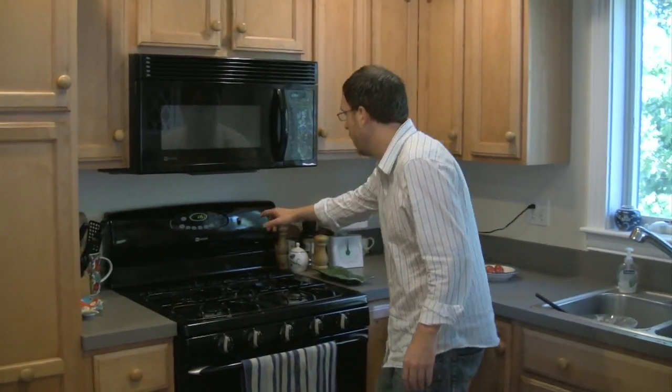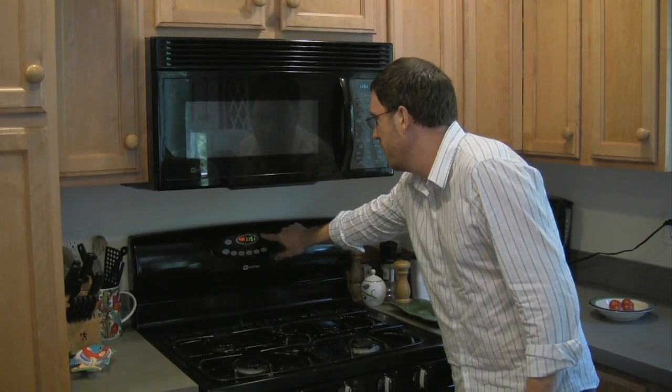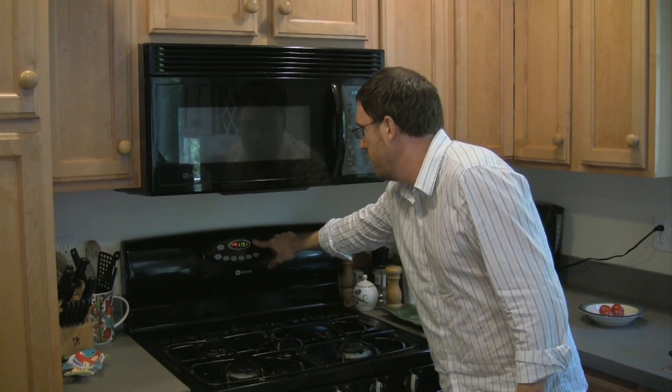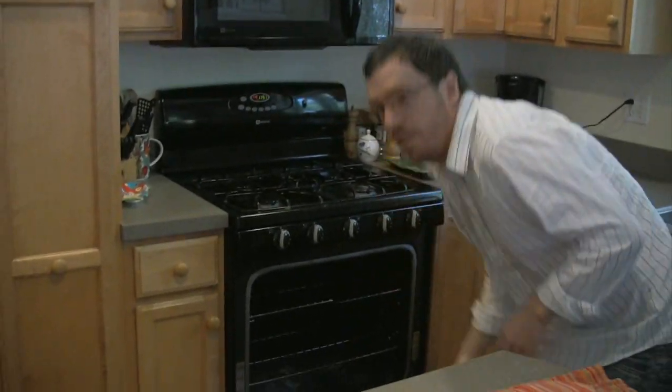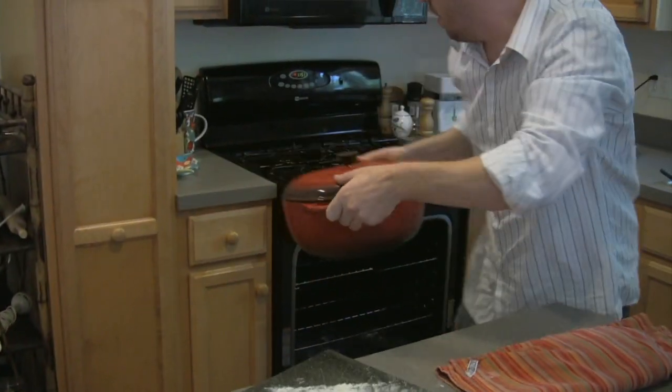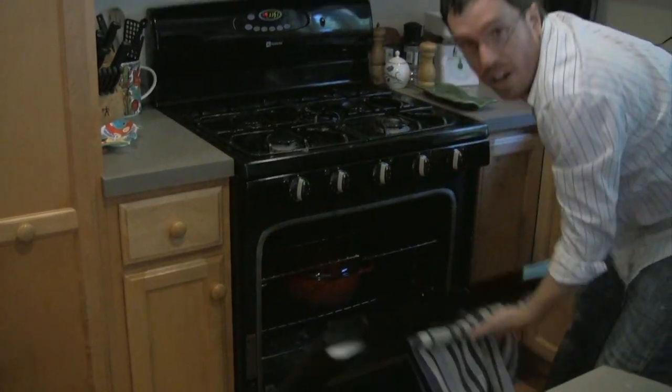At this point, it's time to start preheating the oven. We're going to turn it to 475 degrees. And we are going to take our Dutch oven and heat this up as well, putting it on the bottom third. So it'll be nice and hot when it's time to start baking the bread.